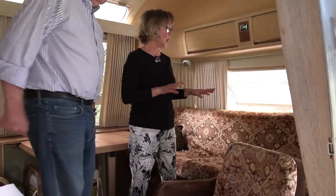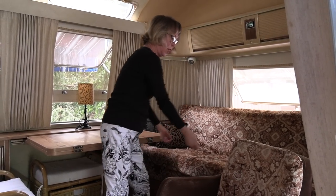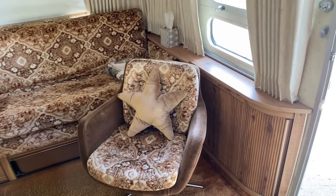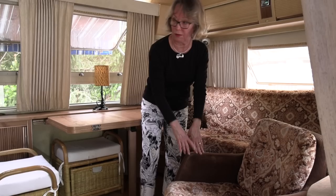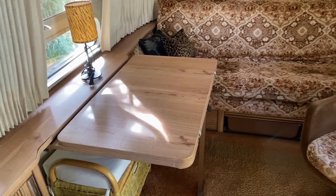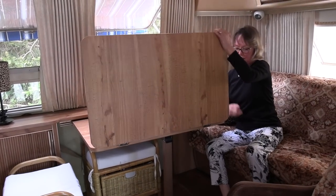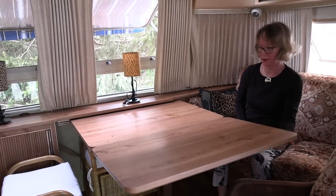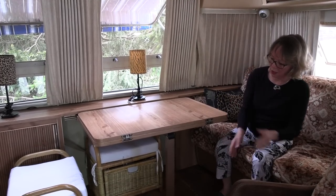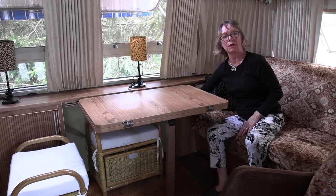As I said before, the trailer is 31 feet long. In the front we have what's called a gaucho — the gaucho pulls out and if you have guests, they can sleep there. There's a nice little chair that goes around, which is really comfortable. I use it for sitting here to watch our TV, which is up there. This is the table that Airstream made — it's very versatile. It flips out and you can have six people for dinner, which we've had many times. When traveling and you don't want it up, the leg velcros up and the whole thing goes down so you have a lot more room.